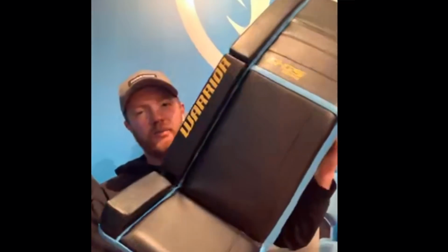Hey guys, it's Kirk from Warrior Goalie. I'm the product manager, and I'm going to be talking about some of the new G5 gear. So I've got a G5 Pro leg pad here. This is our classic leg pad graphic, so you can see some looks there. A couple of new things on the pad: the outer roll height and the raised face on the pad.